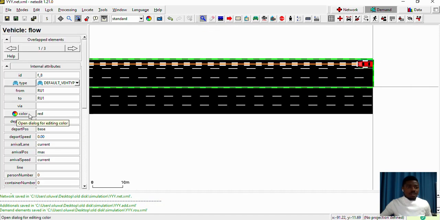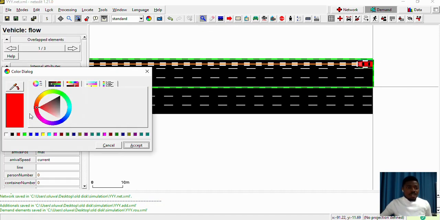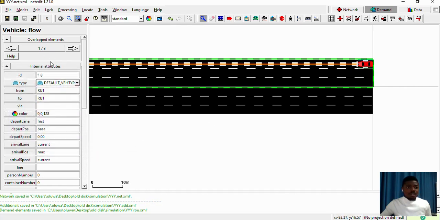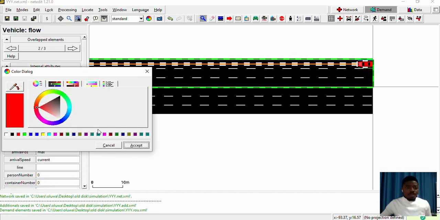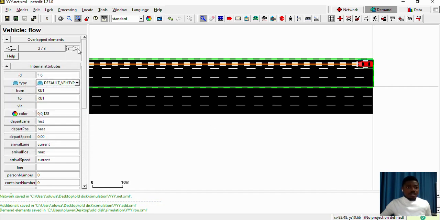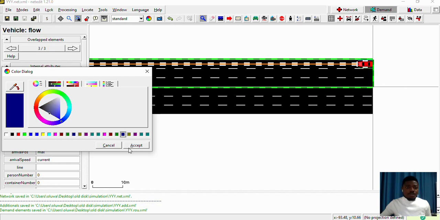Yeah, okay, we can change the vehicle color. Let's change it to blue. So that is for vehicle 1. For vehicle 2, you can also change it to blue. Then for vehicle 3, you can also change it to blue.